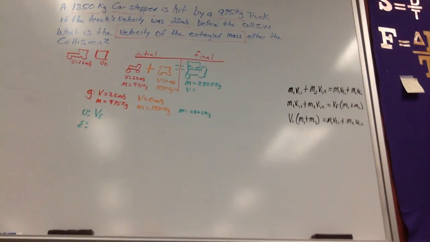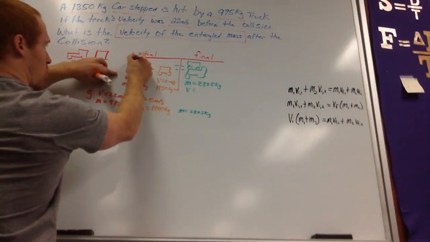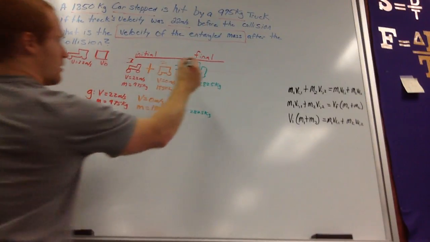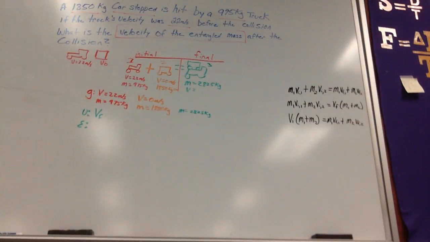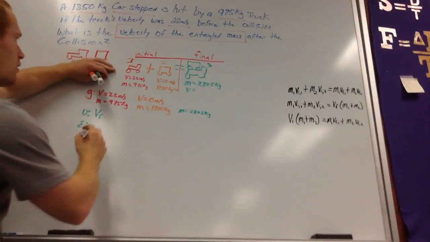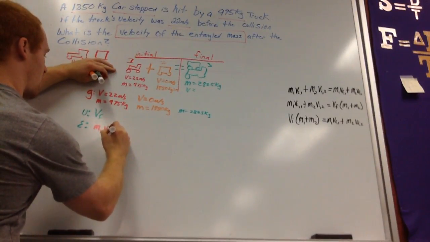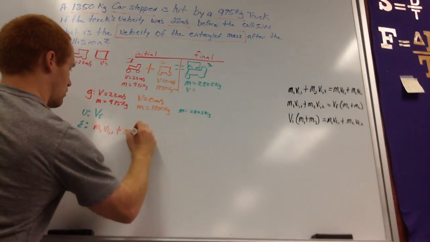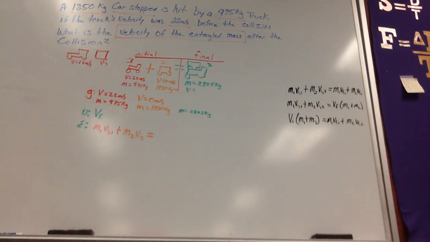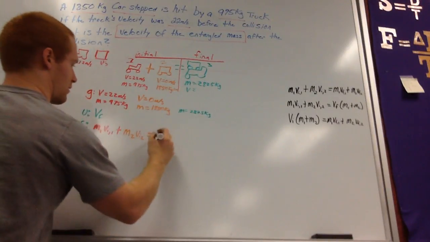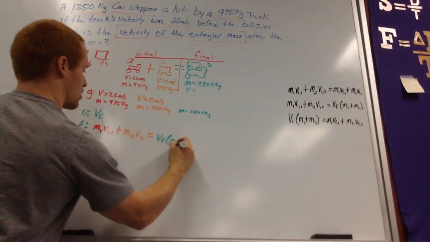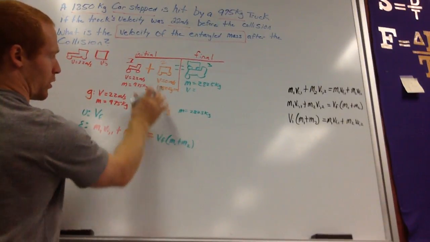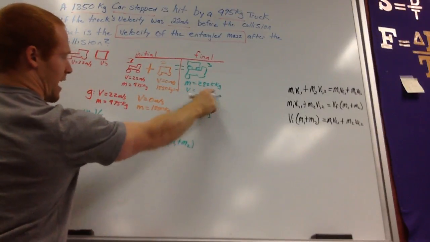Again, I'm going to color code it. Red is going to be object 1. Orange is going to be object 2. And then object 3 is just going to be this one. So I'll write that equation down real quick. We're going to have m1 vi1 plus m2 vi2 equals, going to our third object, so it's going to be in green, vf times the mass of object 1 plus the mass of object 2. Notice we already added those together, so we're just going to plug that number in instead of adding them. Or you can plug those in, it really doesn't matter.